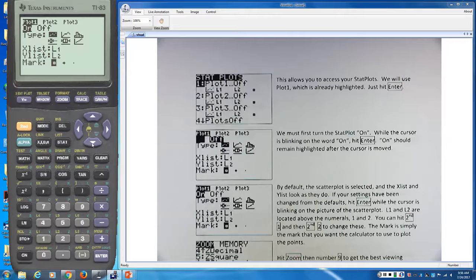And then you want to down arrow and make sure that the plot you choose is that very first one right there, the one that's blinking. After you hit enter, down arrow, and it'll go to the X list.